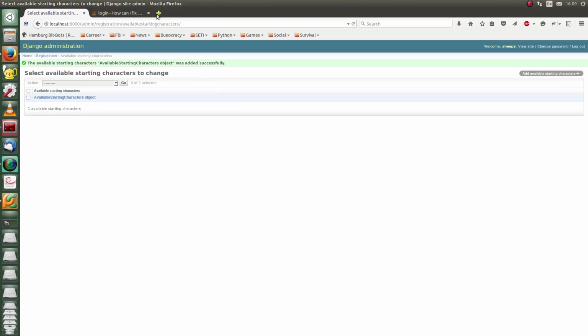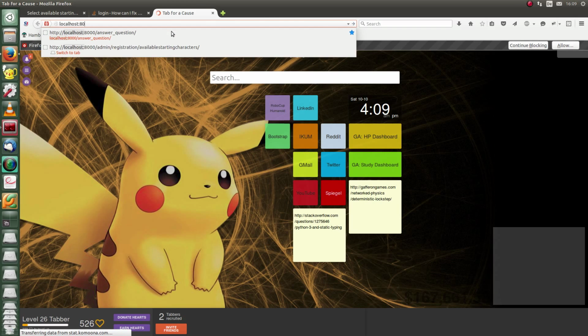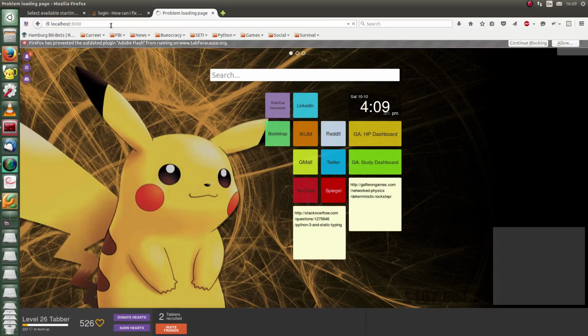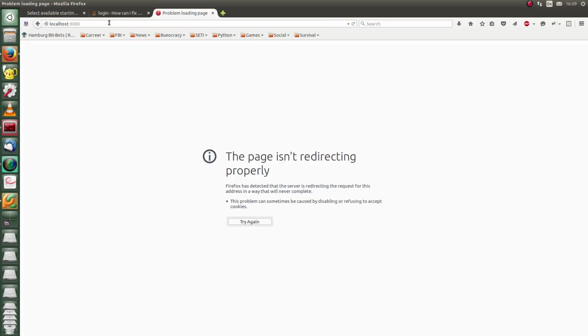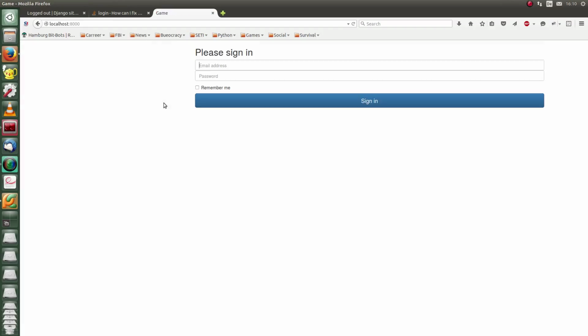So basically when we go to localhost 8000, we are at our index page probably. Now it says no because it's not redirected properly. That's weird. Probably because we are logged in here, so I will log out now and check if it works then. Yes, then we are actually there. So because that's like a different user thingy.